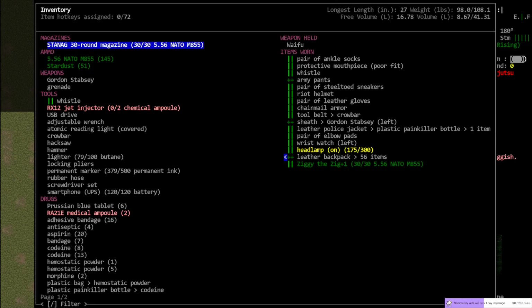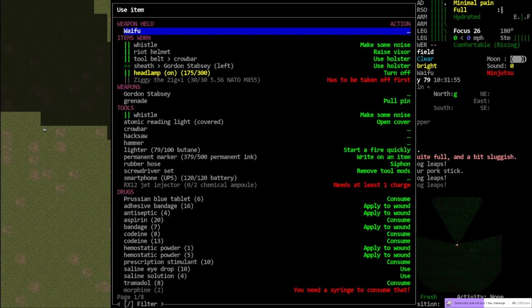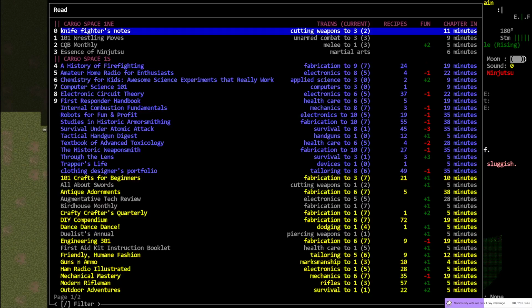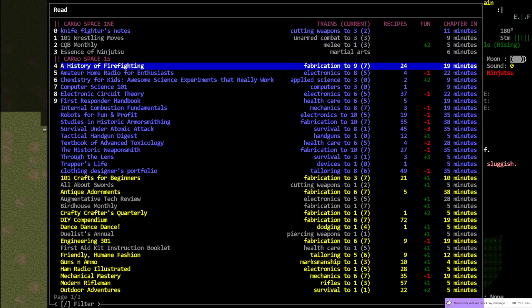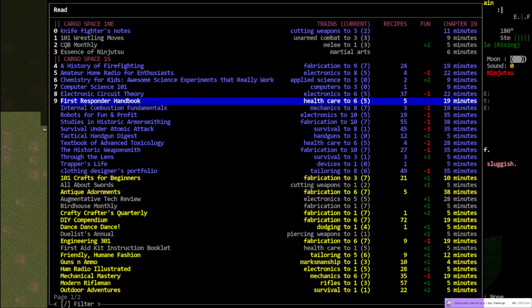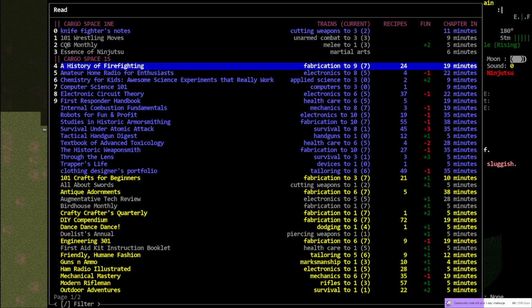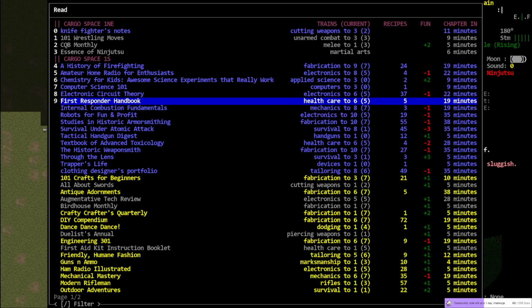Let's see. Guess we should turn off our lamp. So, cutting weapons to 3. We haven't started on computers yet. Haven't finished healthcare yet. Haven't finished electronics. Ugh, it's just going to take us so much time. So much time.